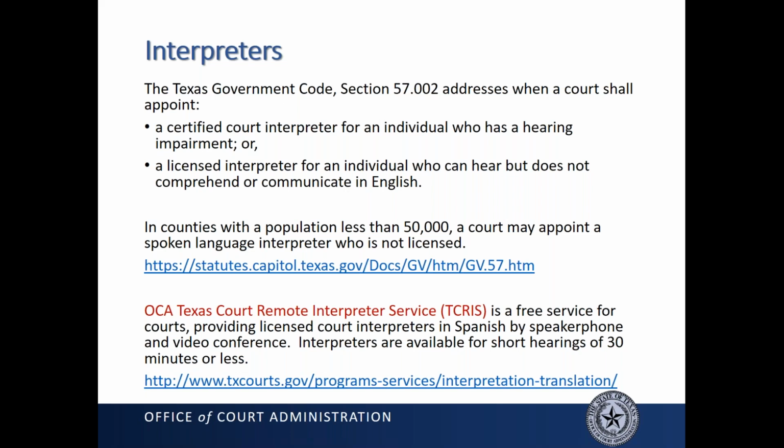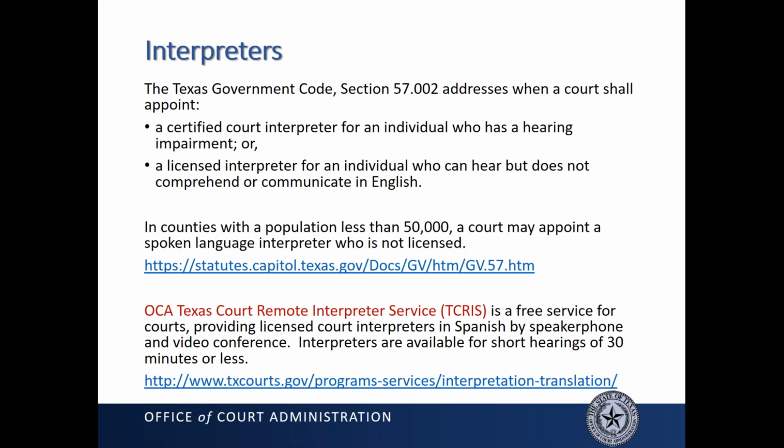When you are looking at your cases and you identify these particular needs, when you find out that there is an interpreter, find a way to relay this to your judge. Make sure that your judge knows when that case first comes before your judge and thereafter, so it isn't a surprise, so you don't have to reset a case because nobody knew there was an interpreter needed. Become familiar with which interpreters the OAG can secure for you. Oftentimes, they can secure a certified court interpreter for a hearing impaired party.